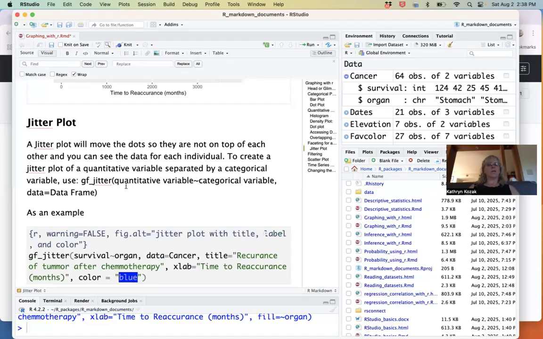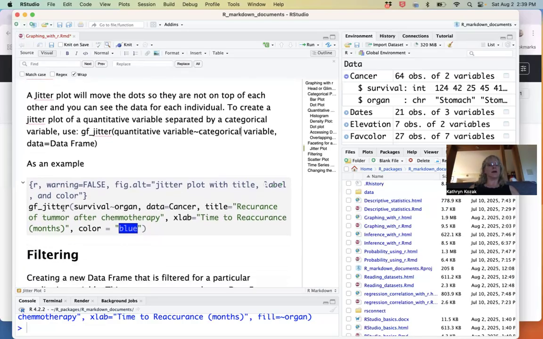And this is actually one where there is a response variable and an explanatory variable. So the jitter plot has a response variable of my survival, an explanatory variable of my organ, and then my data set and so forth.